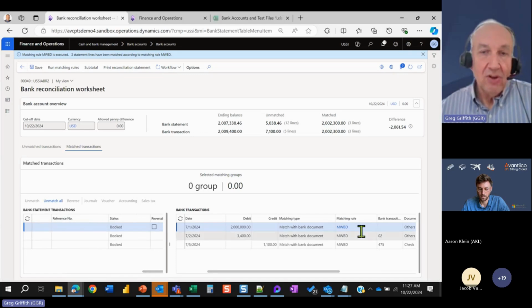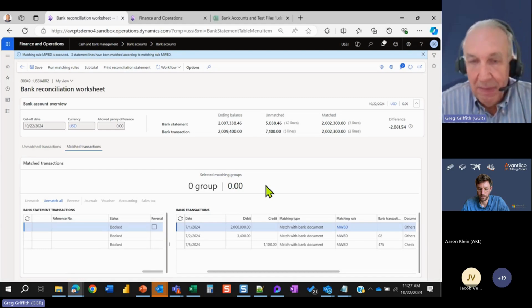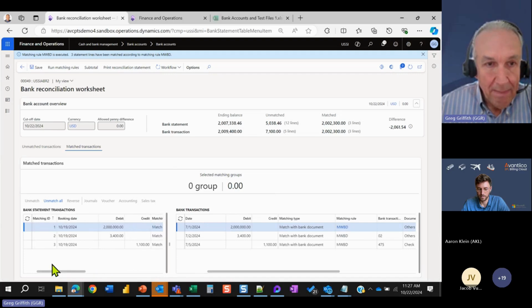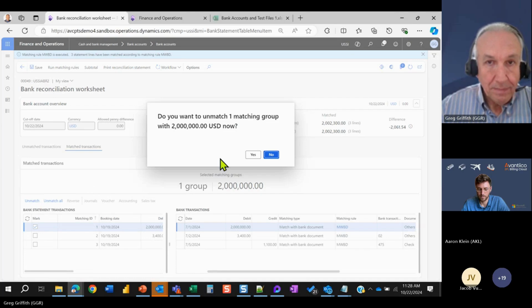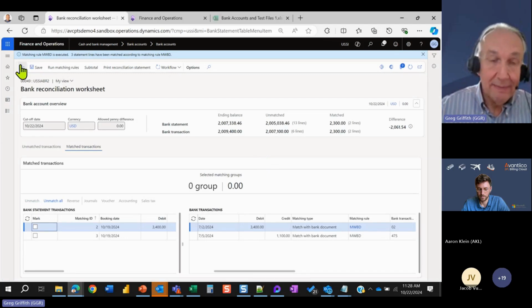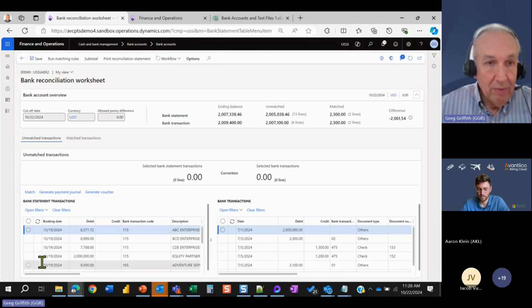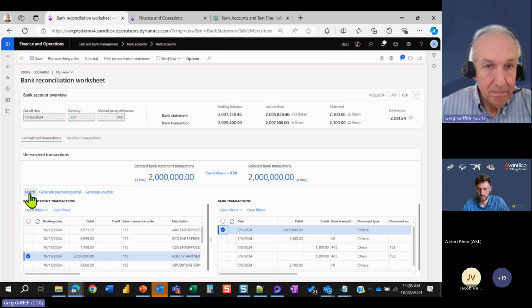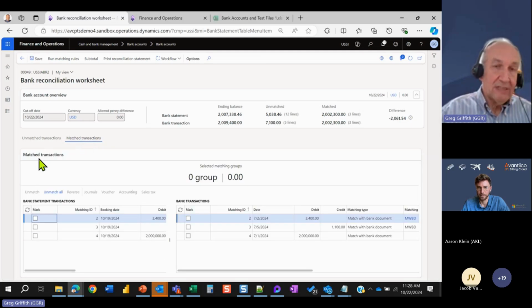So we got 3 transactions matched off of one rule. And for automation, it gets a little bit of an ooh and an ah because it's automated, it works, it matched up 3, and we don't have to manually match those. Let's say I was going to unmatch this. If I wanted to unmatch that $2 million one, I'm just going to show the manual match on that. We could come back in here, reconcile in worksheet, and we would match manually on the left, manually on the right, click our match button, and that would be the manual way to match. And so now I am back on the match transactions, back to having 3 match transactions.